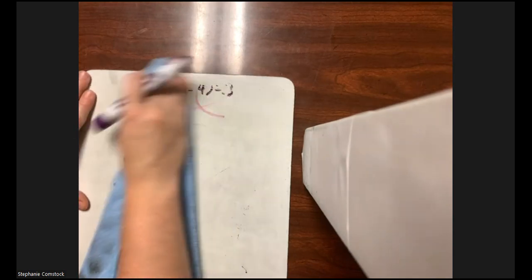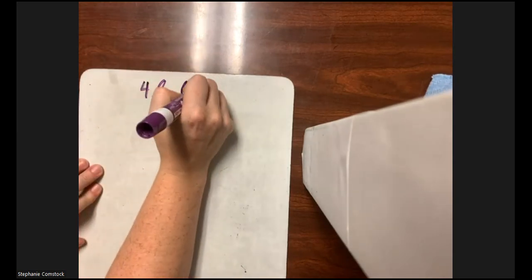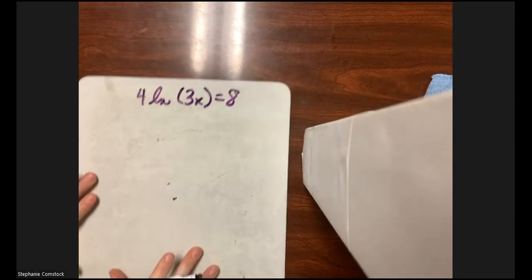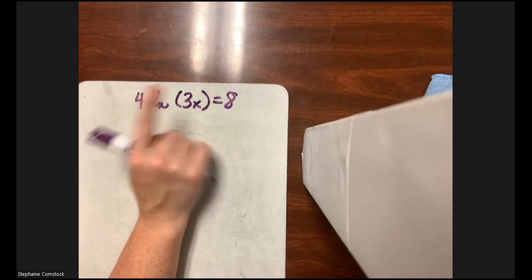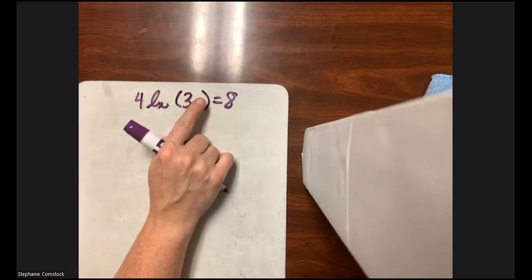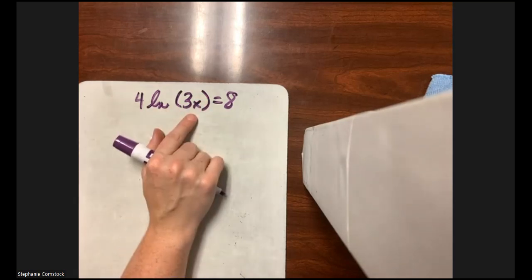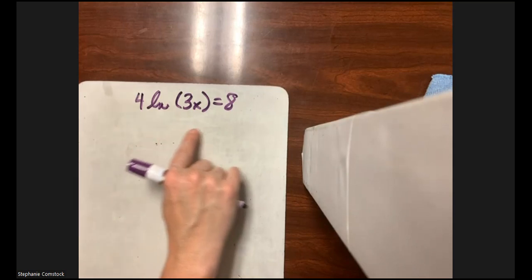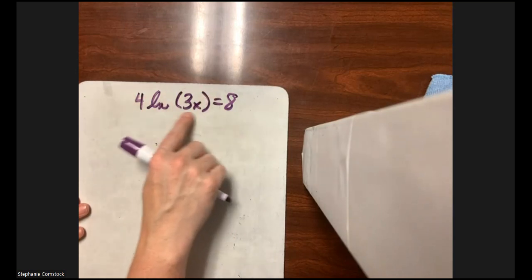So let's take a look at another one. Okay, so I've got 4 natural log of 3x equals 8. Now, with this one, we need to sort out what to do with this 4. We've got two options. One is, this is sitting in front of a log, so I could in theory push this back up as a power, and that is certainly an option. The other thing is right now it's sitting out as a multiplier in front of this. So if it is plausible, and it's not too bad in the math, and I can divide this over to the other side, that is the preference because it'll make stuff smaller, and then I'm not dealing with powers.